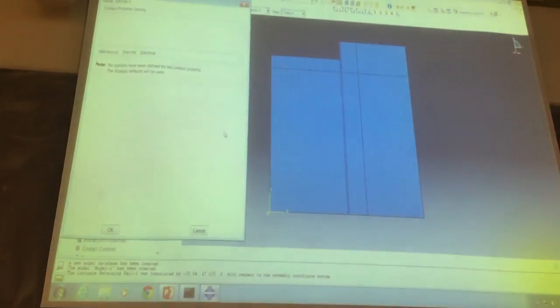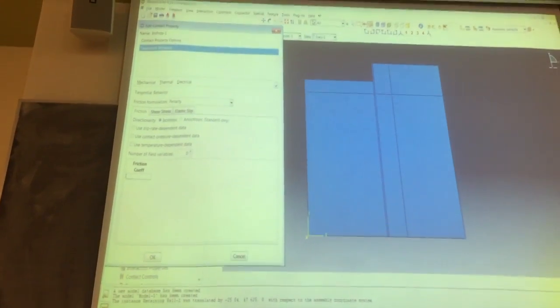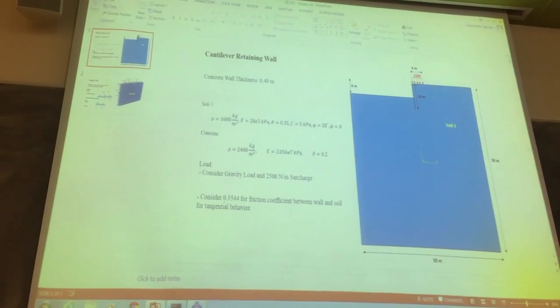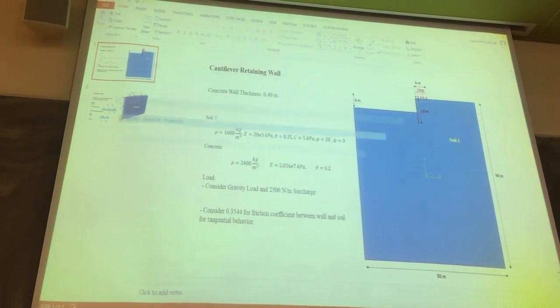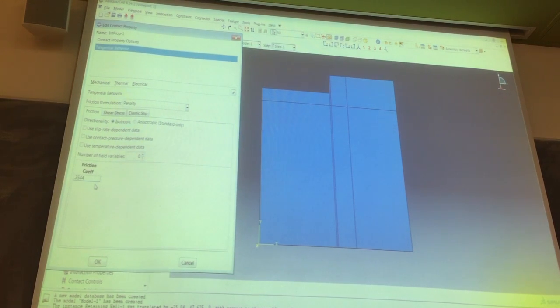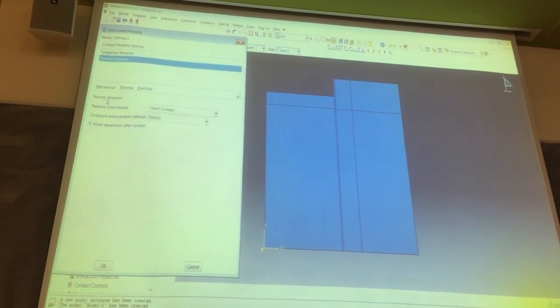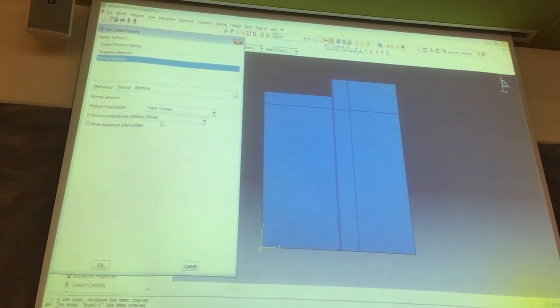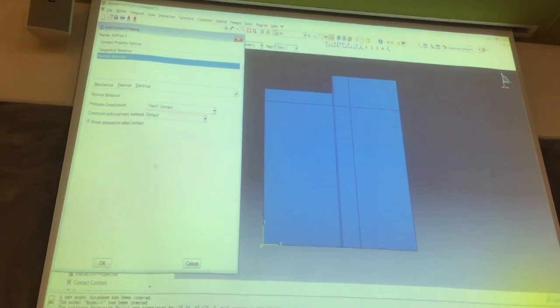We use contact, and mechanical tangential behavior. Use the penalty method, and the friction coefficient here is 0.3544. That's for the tangential behavior, and for normal behavior, you use just this hard contact. Just accept the default of the software.